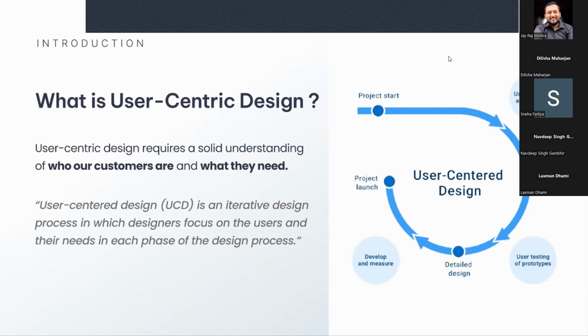So if we are working on any project, the basic scenario before going into the design is user research and analysis, and then what kinds of users are targeted for this certain product, and what are their needs, and whether our requirement is meeting their expectation or not. All of this is done in user research and analysis, and then concept design is done and all the design work iterations are done, and then the product is tested with usability testing or any other testing the company follows, and then the product is developed and then launched.